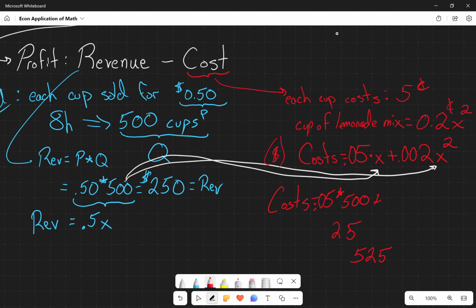So now, if we multiply 0.002 times, oh, we're still operating at a loss. So let's do, instead of 2, let's go down to 1. Oh, being kicked off. Here's what we'll do. Always allow.